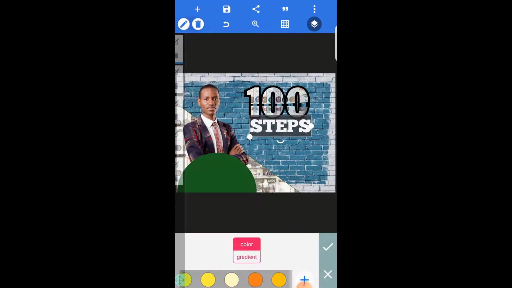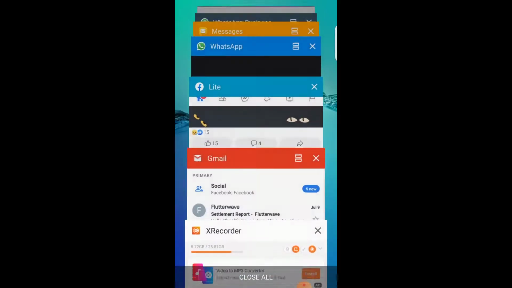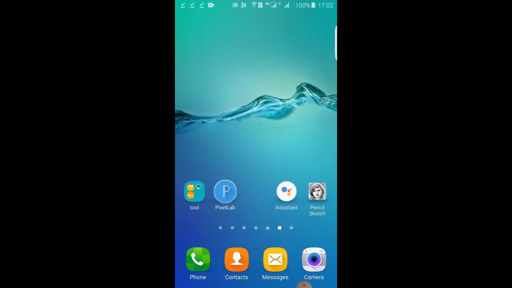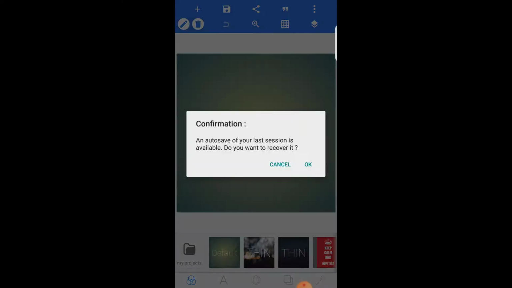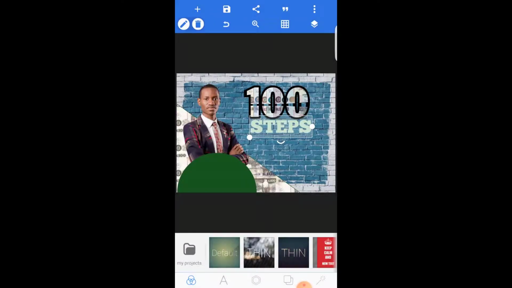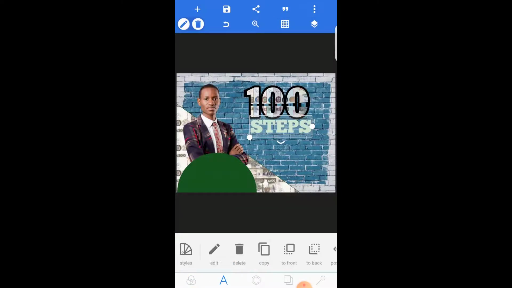So what we can also do is use what we call a color picker. Since it's already highlighted, you can do that, but the color is not coming out so well. Let's see. Oh my goodness, I just deleted that by mistake. Where is it? Auto save, yes. Okay, so it has come back. So we're on the step of putting a background to that.